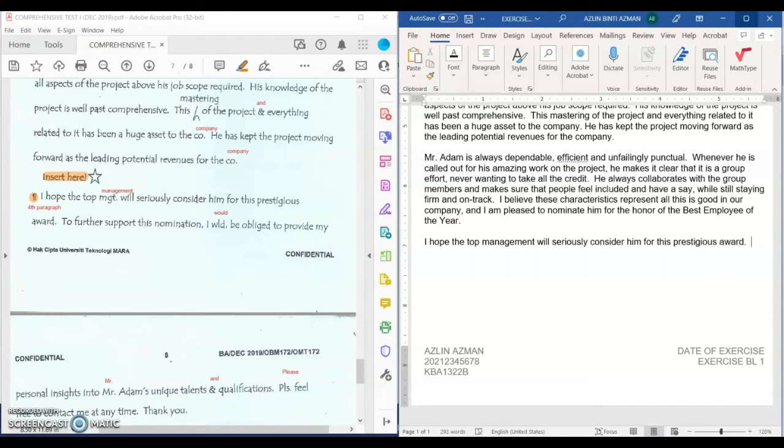Stop, double space, to further support this nomination, I would like to provide my personal insights into Mr. Adam's unique talents and qualifications.